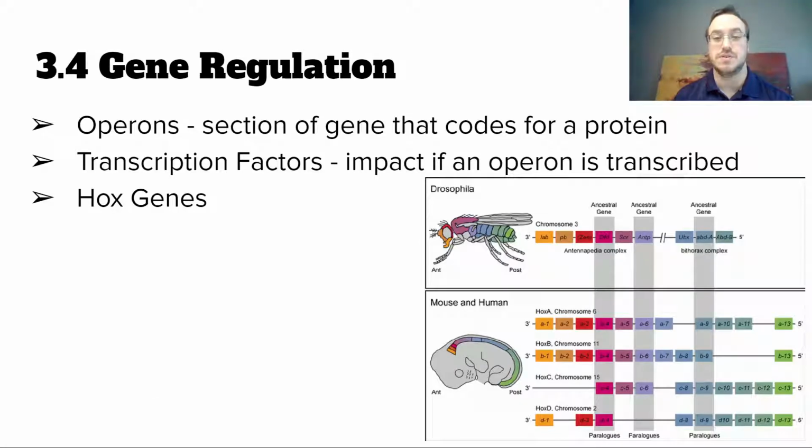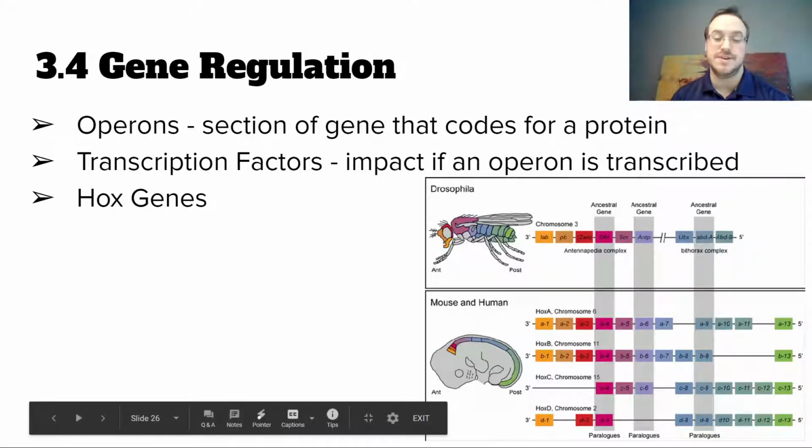These are generally used more often in development rather than in the maintenance of life. Once you are developed, you don't need to continue growing a head, right? You have a head, so you're good to go. But if you're still in an embryo stage or a fetus, depending on what species you are, you may need to continue growing and developing a head. So you're going to be using these oranges and purples, right? But once you've already grown that head, you don't have to anymore.